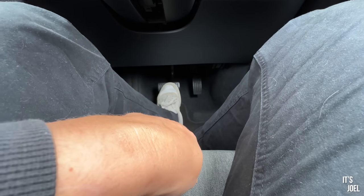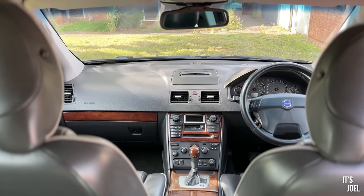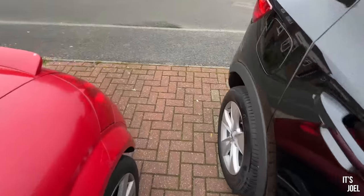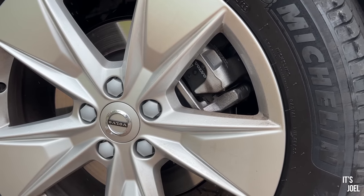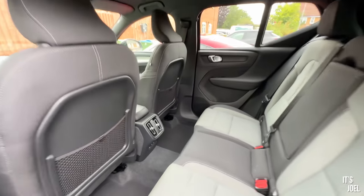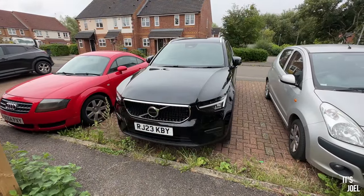The brake pedal feel was the only other thing I picked up on - very firm. That firmness is certainly a nicer feeling than the spongier sensation of my XC90 where you push and nothing really happens until your foot's at the floor. It is indeed an XC40 B3 - petrol - doing 40 miles per gallon, and it didn't feel slow either. Not a bad looking car. I like that it's actually four-wheel drive and still quite high up. And it has heated seats in the back as well. I really like Volvo - they know what drivers want and they give it to you.